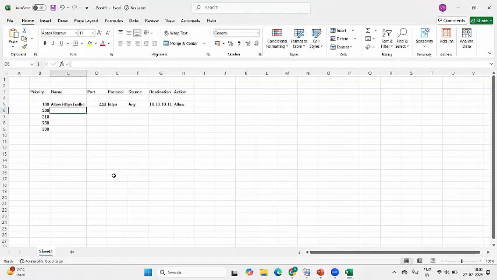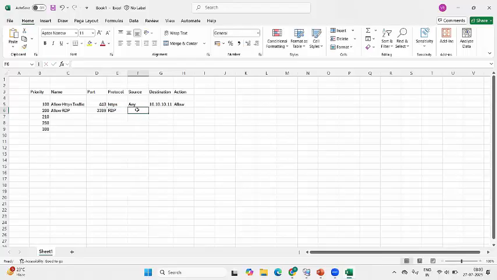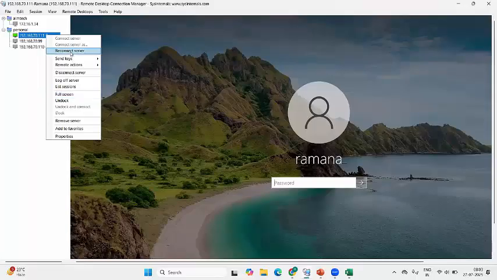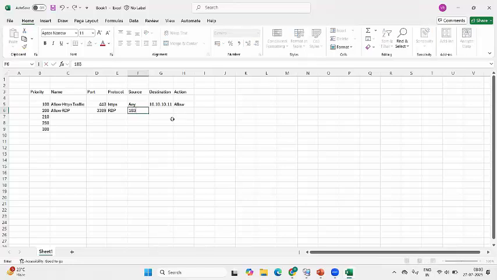So I'm creating a rule called Allow RDP traffic, which is port 3389, protocol RDP. Source, I'm giving an IP. Let me take a public IP, 183 dot something, 82.0.0.73.